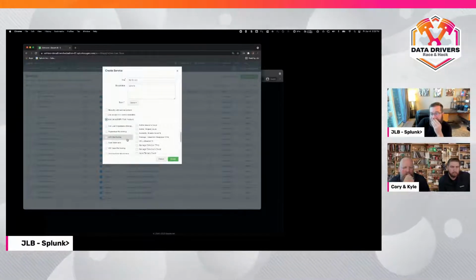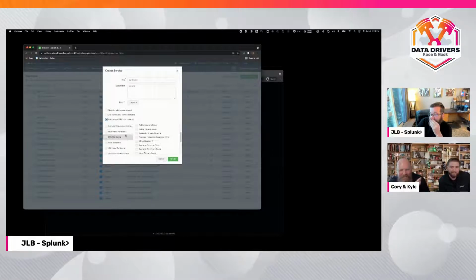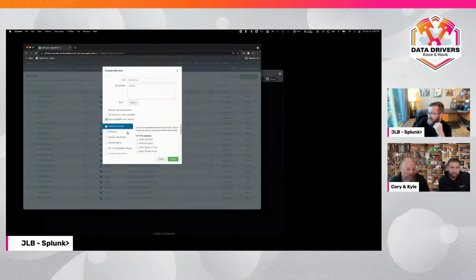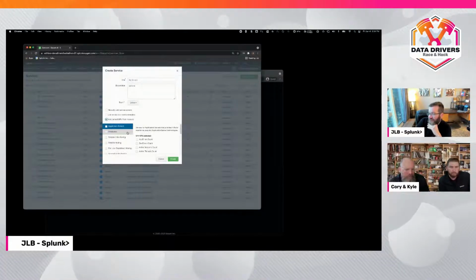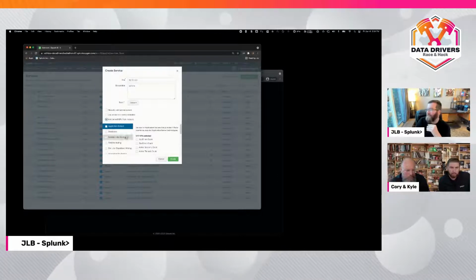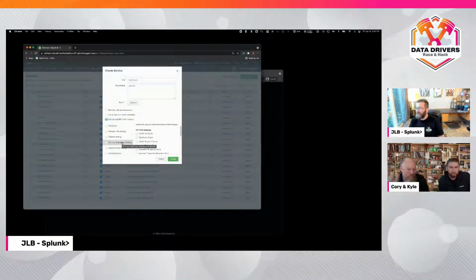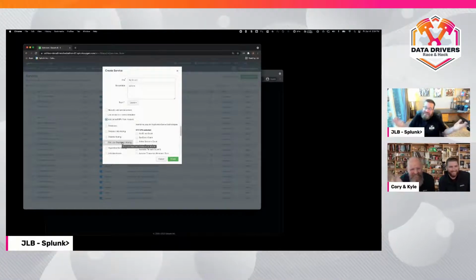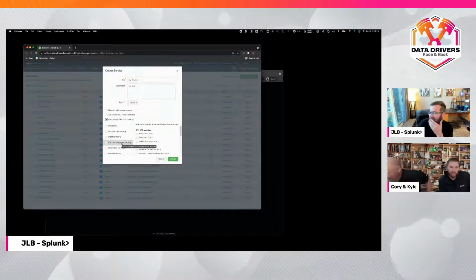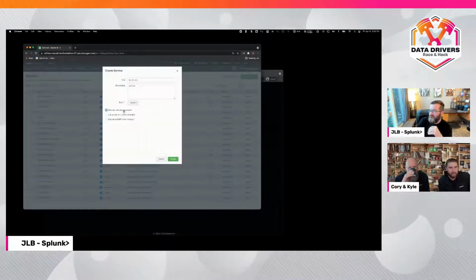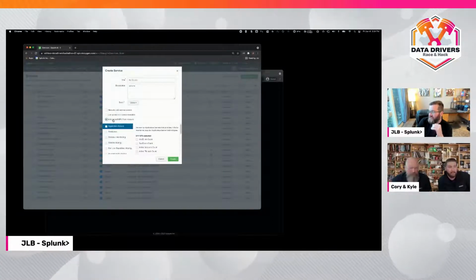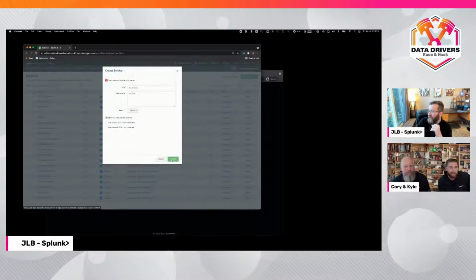So ITSI, where it really lives in the enterprise, where people use it, is for monitoring a bunch of IT assets, for all you guys and gals in IT operations. We all run the same stuff. We've got on-prem servers, network, storage. You've got orchestration things, VMware, Kubernetes, containers, right? You've got networking. You've got all these things. And a lot of that is out of the box with ITSI. It makes it super easy. We're applying this to racing, so it's not out of the box. We're going to build our own stuff today, which is cool. But of course, all of that fun stuff is there for us if we ever wanted it. Yep. So we're going to build our own service today.